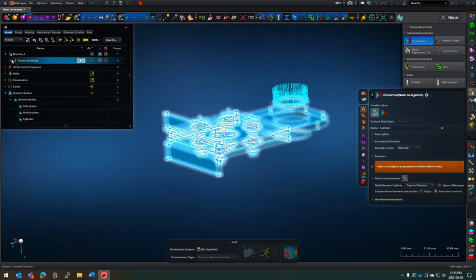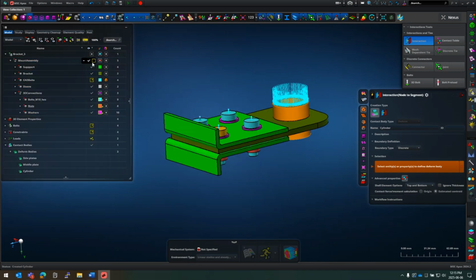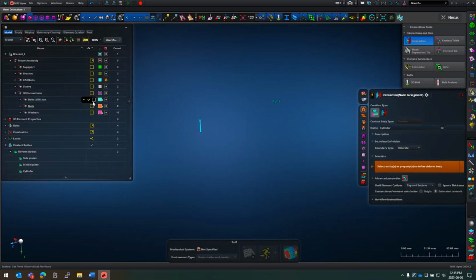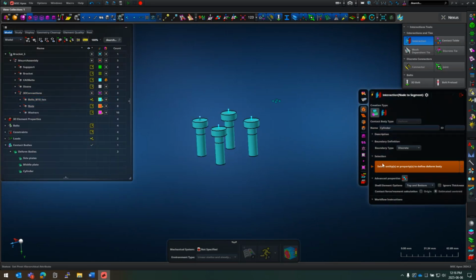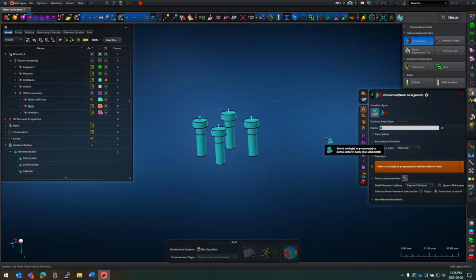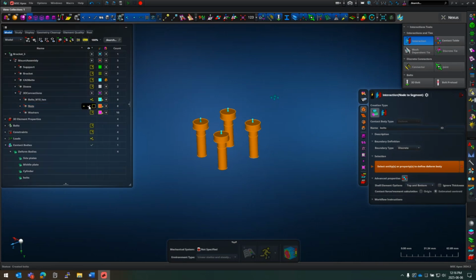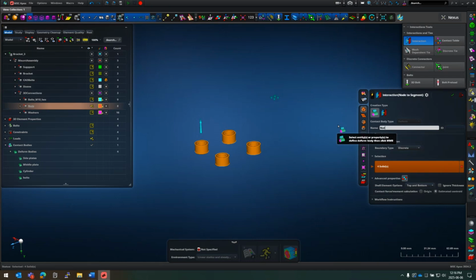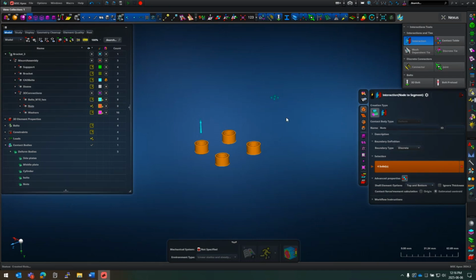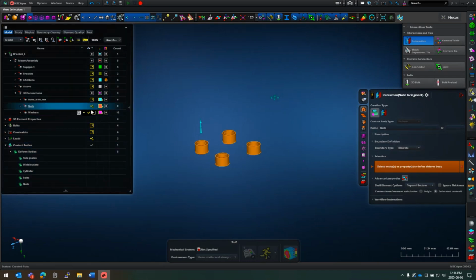Then all the bolts, let's hide everything and just show the bolts. And we'll call these the bolts. Then the nuts. And then lastly, the washers.